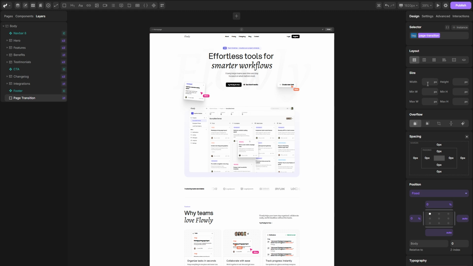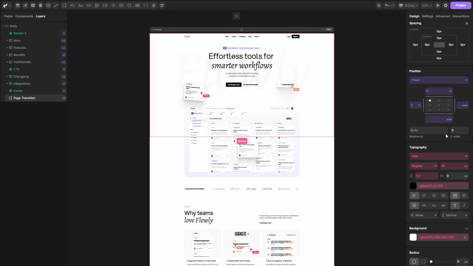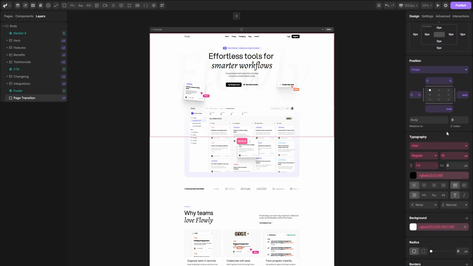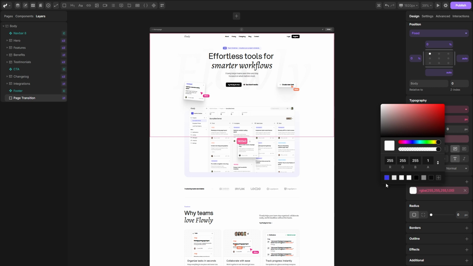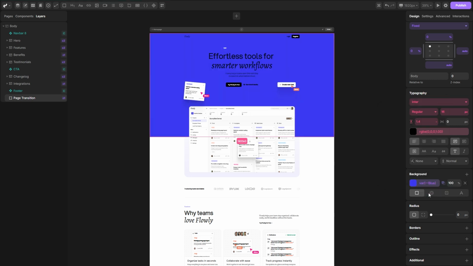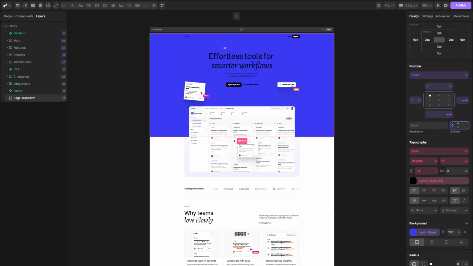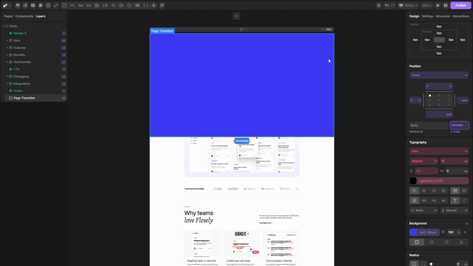And we want to set the size to be 100% in width. And for the height, we are going to set 100 VH, so it can take up the full height of our viewport. And for the background color, let's use this blue here. And we need to increase the Z index here in order for this div to cover everything.